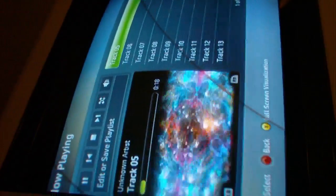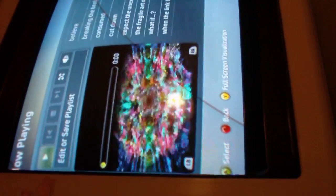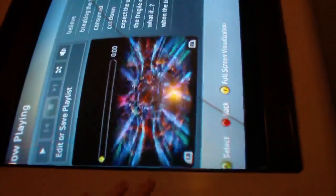Here, let me load up a game here. Oh yeah, and by the way, this is a JTAG Xbox, so I got a lot of good games on here. I'll put on, let's see what I got. Do Katsui.